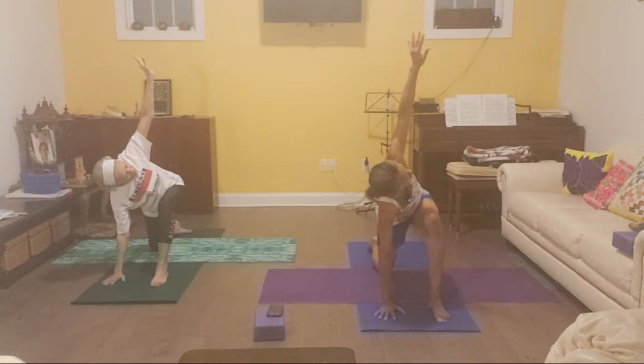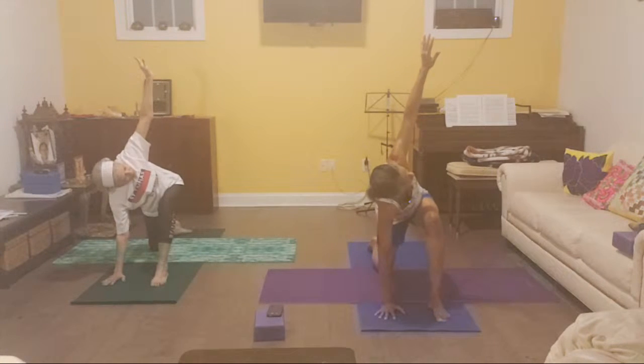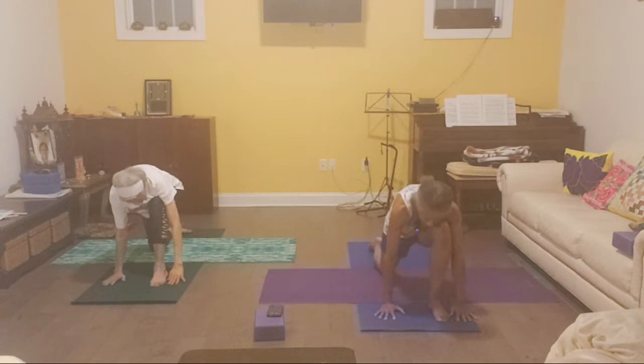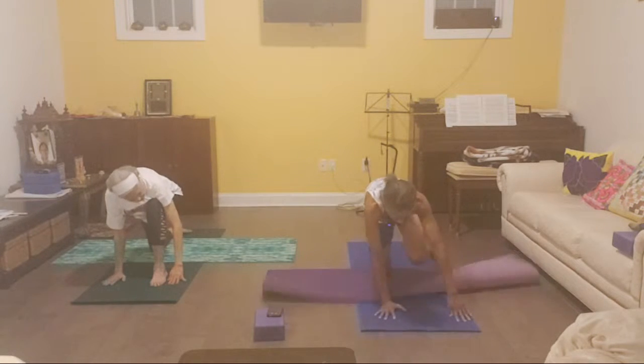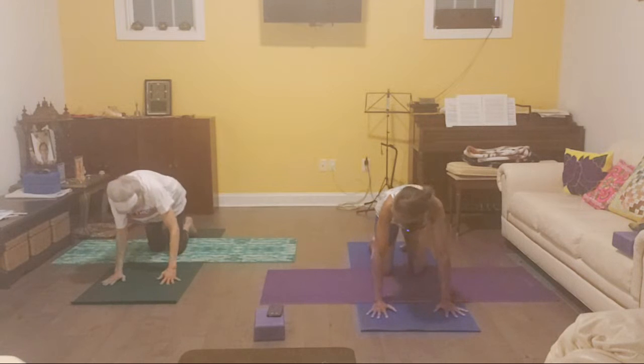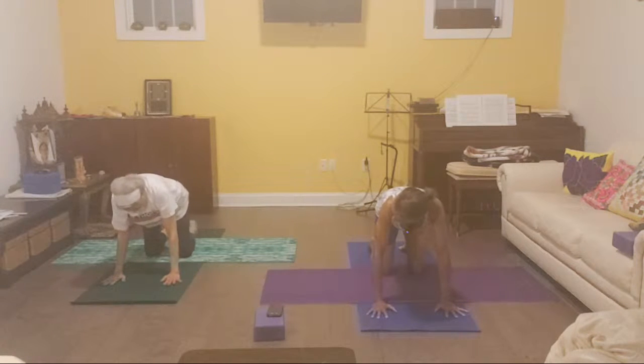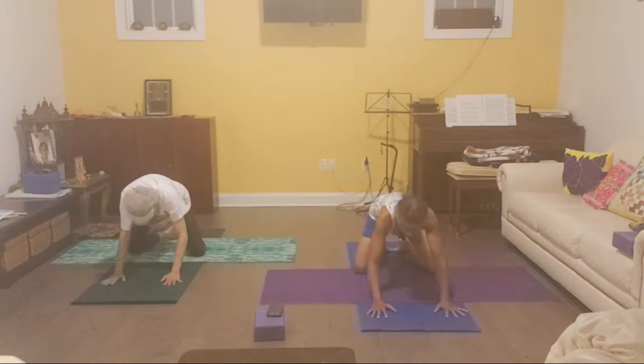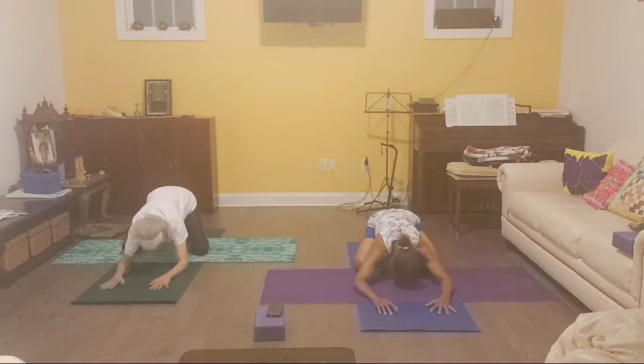Inhale and exhale through your nose. And inhale, reaching up, and exhale, bring your hand back down to the floor. Now push the floor away as you pull your left foot back. And we're going to spread our knees, bring our feet together, and sit back in child's pose, relaxing down.